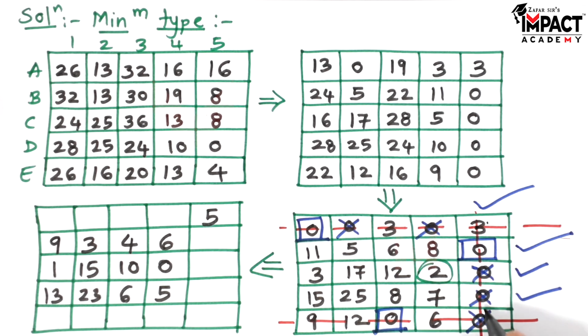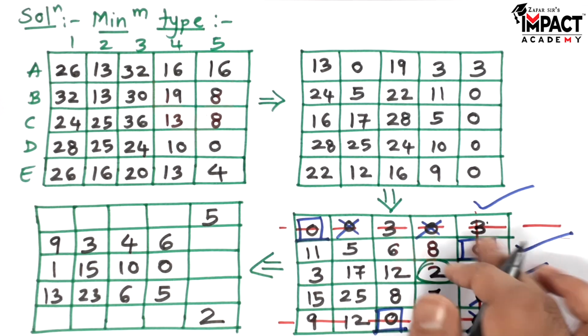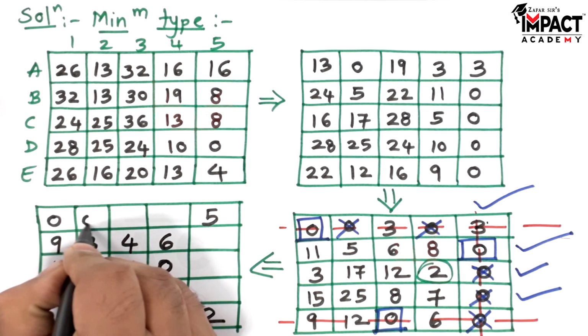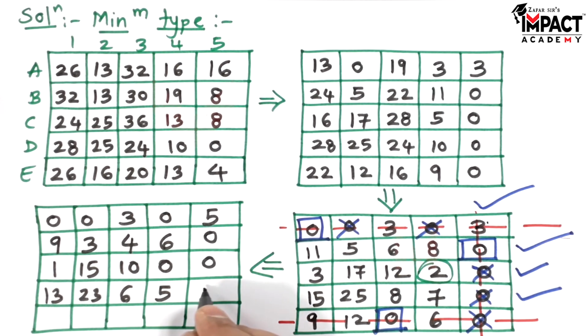Then we look for the other intersection. It is over here. The value is 0. So add 2 to that, and that will become 2. Then whatever values are just crossed by the lines, write them as they are. So 0, 0, 3, 0. In the column we have 0 and this row would be repeated as it is.